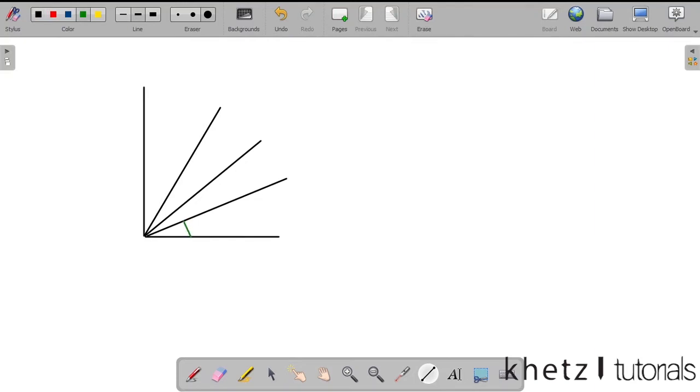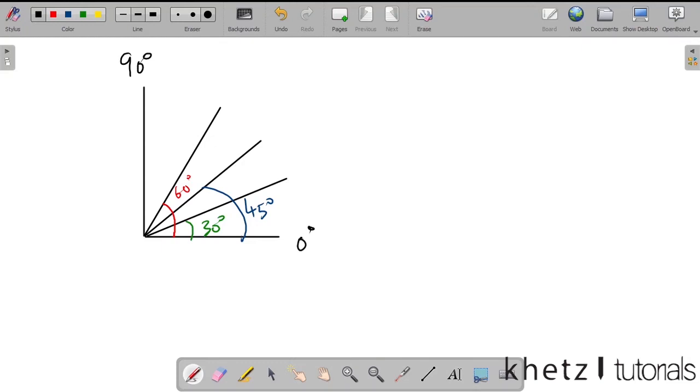From this point to that point you have 30 degrees. From this point to that point you have 45 degrees, and the angle here from that all the way downwards is 60 degrees. Okay, so that is the angle which you have for each of the lines. So here you have your 90 degrees, here you have your 0.